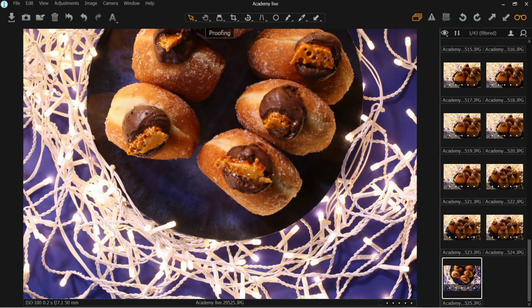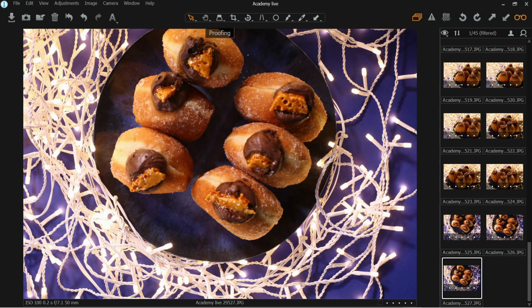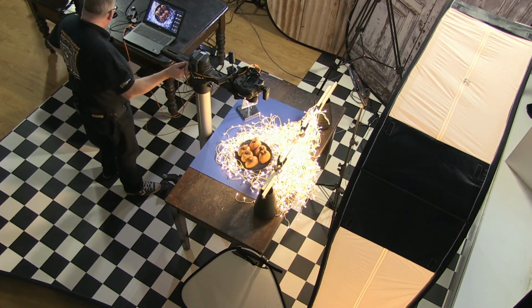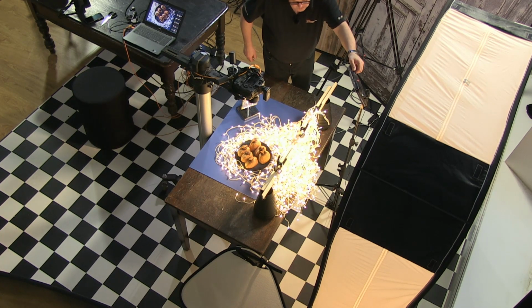Sometimes you need to change the angle when you're shooting the flat lay, or change the lighting. Just raise that up just a little bit more. That's okay. I think at this point there's almost too much light coming in. I wonder what it'd be like if we just switched off that LED for a minute or toned it down.